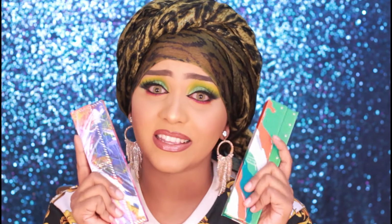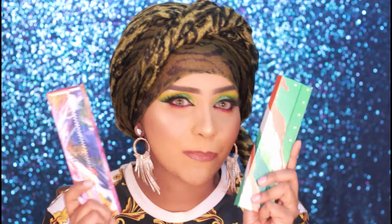They're very sleek, and I love it because they are also very travel friendly. You can just put it in your bag and go wherever you want, because nowadays I feel like everyone is coming up with such big palettes, which is a total waste of space in my opinion. Who can actually take such a big palette while traveling, right? There is always space congestion when you're traveling, so it's really handy when companies come out with such small and sleek palettes.